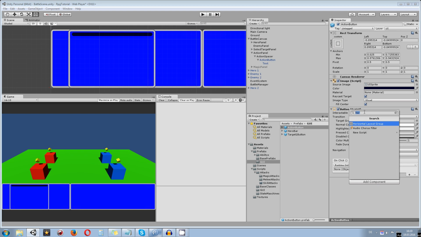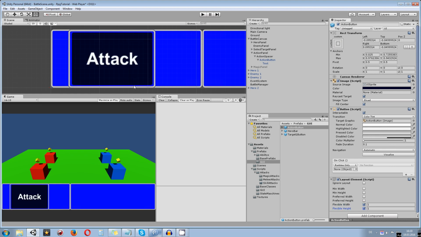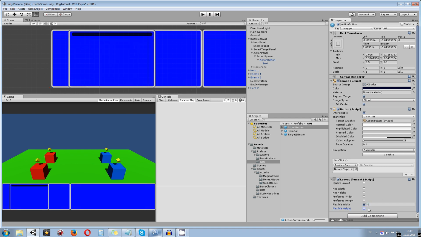The first one is going to be a layout element. With this one we are able to override the vertical and the horizontal elements and everything else too. And we say just flexible width is going to be 0 and flexible height is going to be 0. It will still look like that. Maybe we don't need this one, but I want to make sure that it is 100% working.